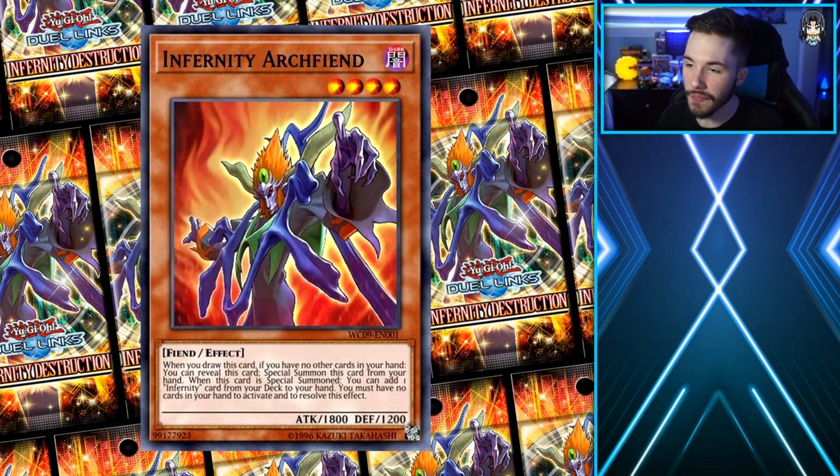It's a level 4 Dark Fiend effect monster that states, when you draw this card, if you have no other cards in your hand, you can reveal this card, special summon this card from your hand. When this card is special summoned, you can add 1 Infernity card from your deck to your hand. You must have no cards in your hand to activate and resolve this effect. This card has 1800 attack and 1200 defense.